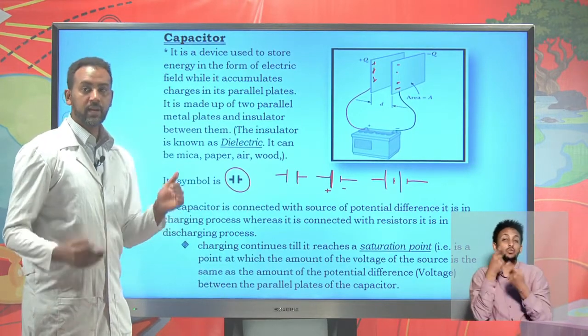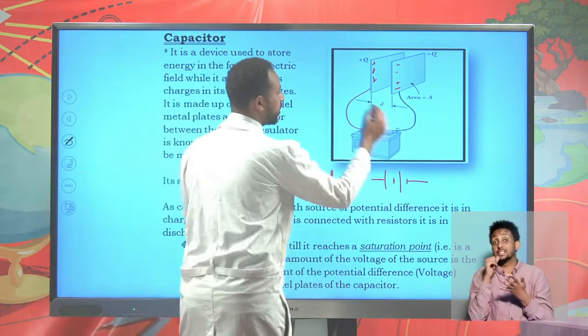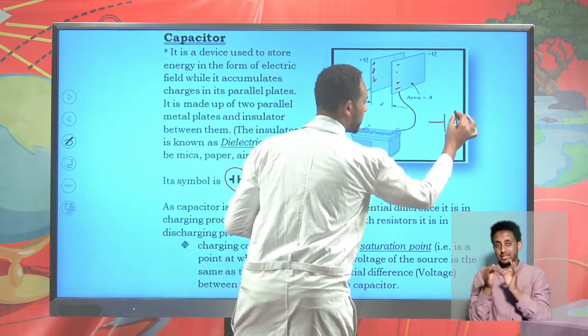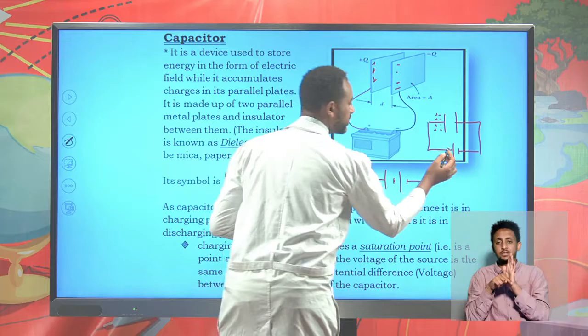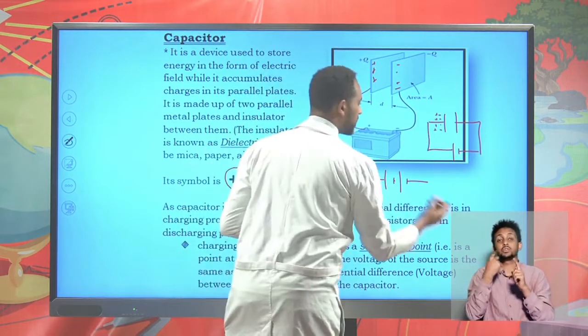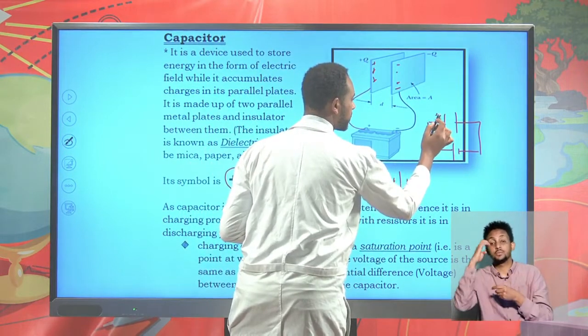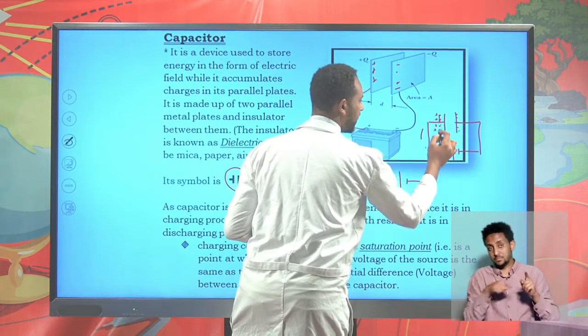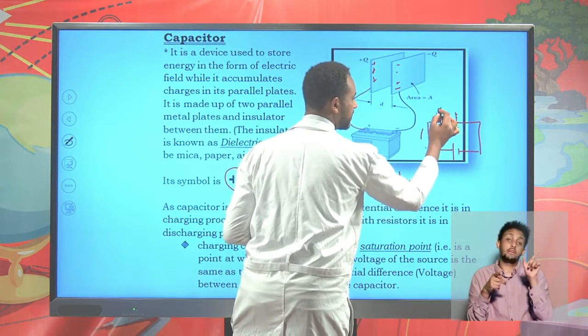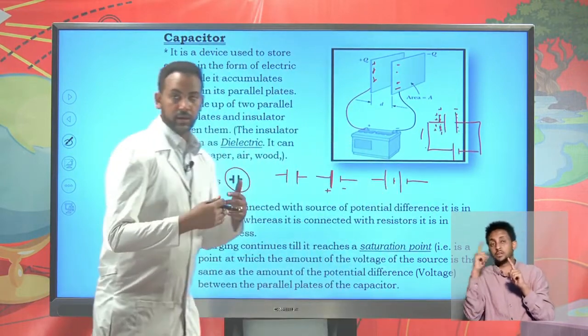If you connect a capacitor with a source, symbolically it's possible to express it like this: the capacitor connected with the source. The plus sign is going to drift the electrons from this plate. For example, if this plate has neutral bodies, since it is a positive charge, it's going to draw the electrons out from this plate. As the electrons move and accumulate on the other plate, the place they left becomes positive, so this plate is positive and the other plate is going to be negative.